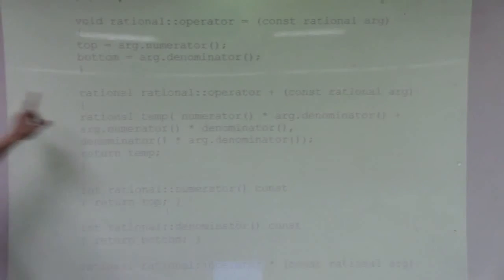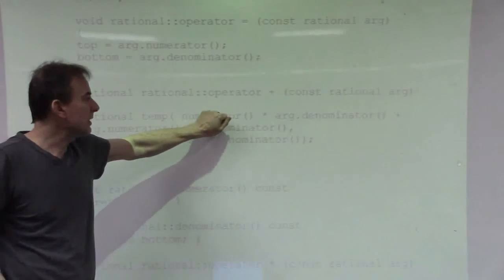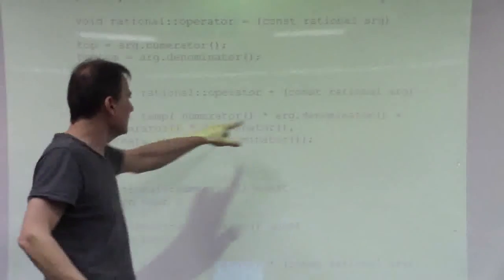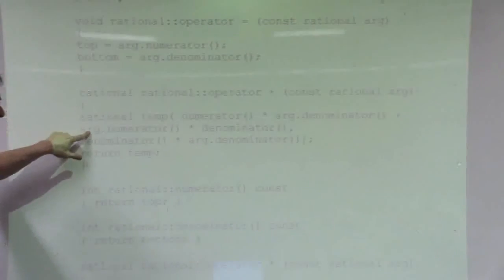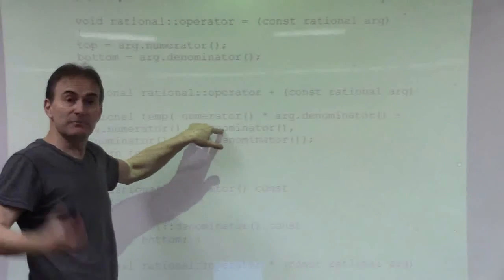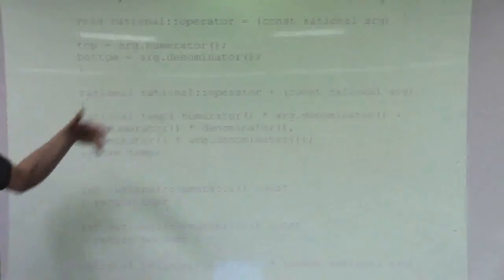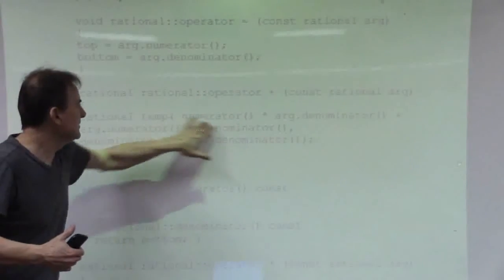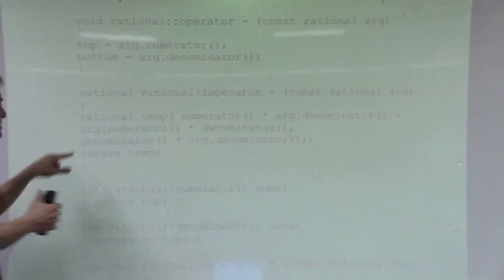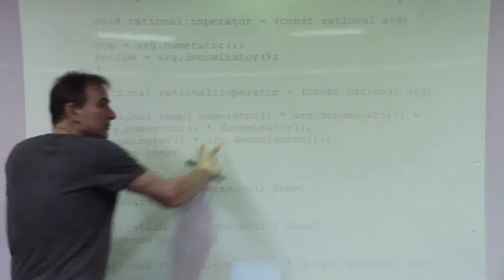P. So when I say numerator, that's the P numerator, that's the host numerator, times the denominator of Q, plus the numerator of Q times the denominator of P, the host. And that gives me the top. All of this just gives me the top. This is just a calculation, comma, top. The bottom is just going to be the denominator of the host times the denominator of Q.